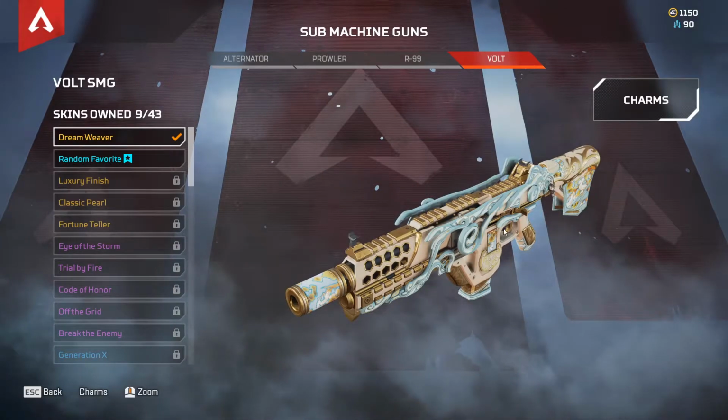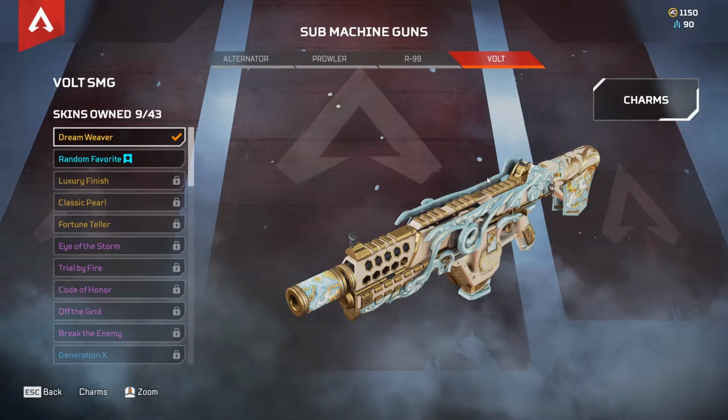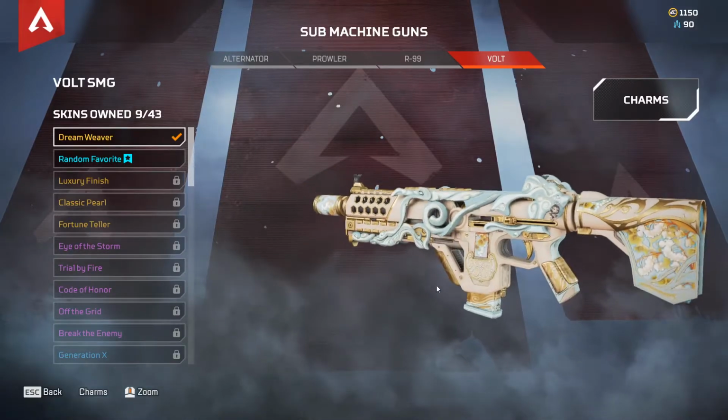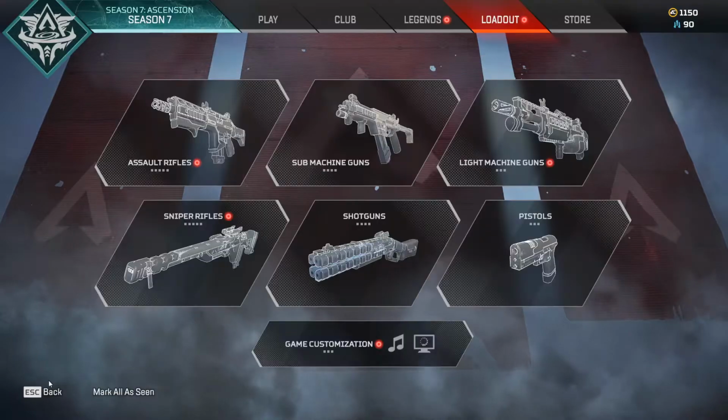Other than that, you can put the 2x on the Volt. It's pretty much a good combination of an assault rifle and a submachine gun. And it's a really good gun. If you can find enough energy ammo, sometimes I tend to run out of it. If you can find enough energy ammo, Volt, great weapon.